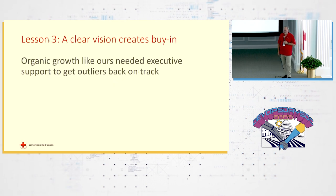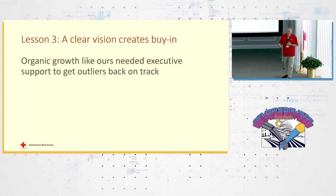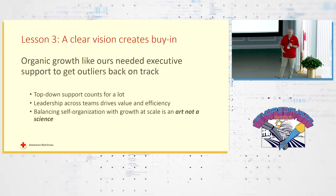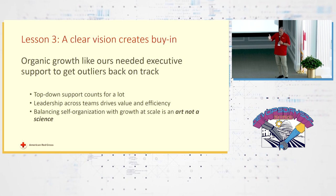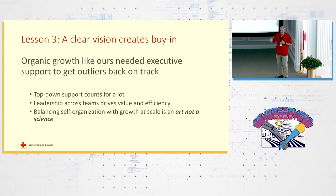Having a clear vision really helped — setting people down the path of 'let's try to do it this way,' keeping to a party line around the resources we can provide to help solve observability challenges. Some top-down support and an announcement from the CIO that this is our enterprise standard certainly helped. But it's all about balancing self-organization with growth at scale.